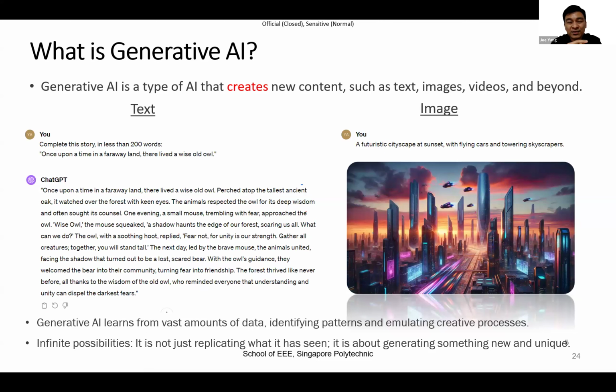Gen AI is a more advanced level of AI today, because it can now create new content such as text, images, videos, and beyond. In the past, AI could do maybe a specific task, but today with Gen AI, like ChatGPT or Gemini, your AI chatbot can perform much more than what it was trained for, right? You can see here the AI can generate text based on your prompts or inputs. Today our AI can also generate images based on your input data. Of course, you will ask, hey Joe, can you also generate videos? Yes, you can, but in short video clips for now. Of course, there are some tools that can generate pretty long, pretty realistic videos.